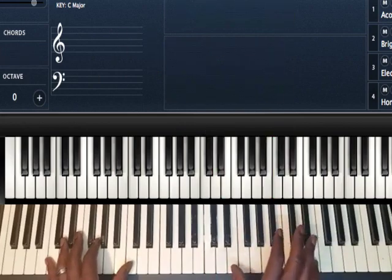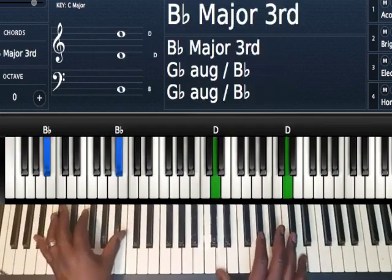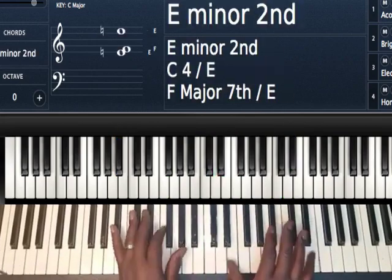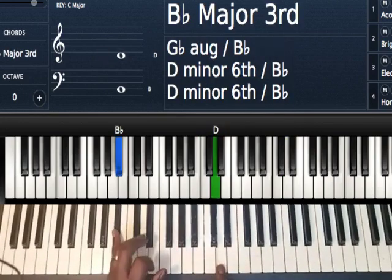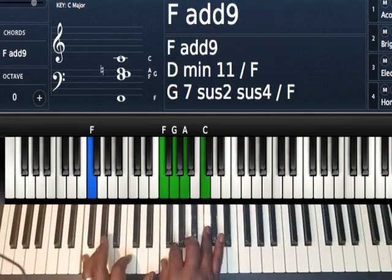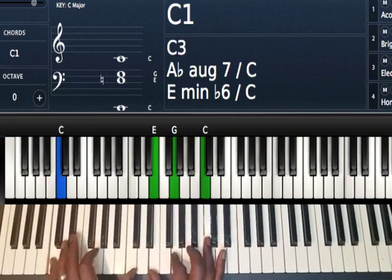C. So you're going to go 1 of the scale that you're in. I'm in C, so 1, 2, 3. Go back to the D, the 2, and that's when you're going to be on the 3 of your flat 7 chord. Once again, 1, 2, 3. Sorry about that. It's going to be the 3rd of B flat. That's when you hit the chord. Then the 3rd of F, back to the 1, C with F in the right hand down to the C major chord.